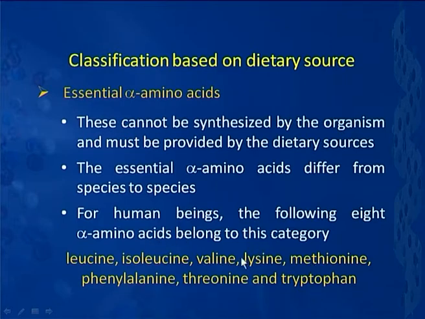You must have heard about lysine rich bread. A lot of breads come which are rich in lysine, because that has been added from outside. So that when we consume that bread, you are taking lysine, which is required by the body to prepare proteins. Now, the second class is semi-essential amino acids.